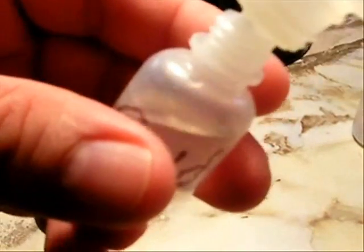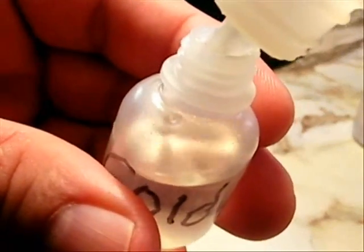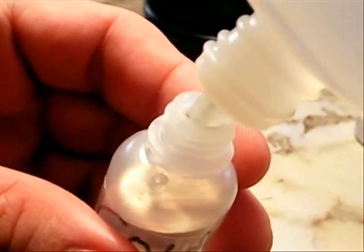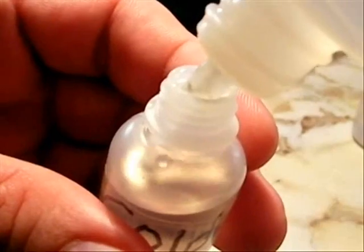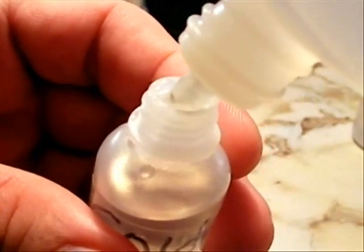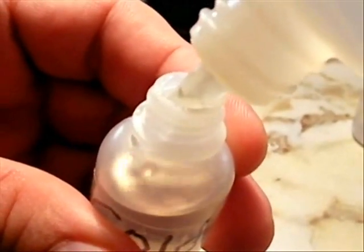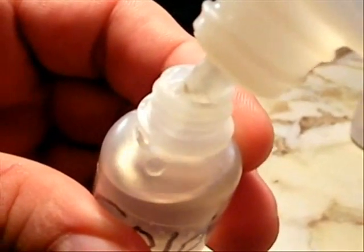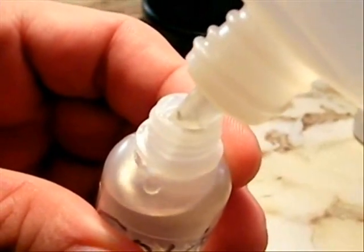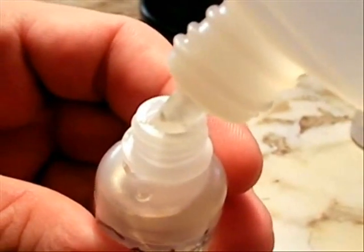So I'm just going to fill this up the rest of the way with VG. And I said it's thick. Try to squeeze and keep it in the camera. Stuff's so thick, man.